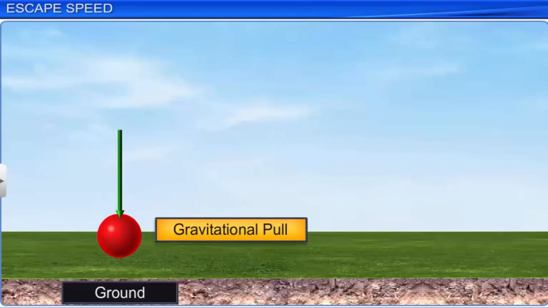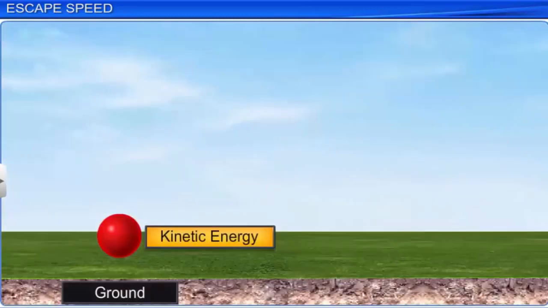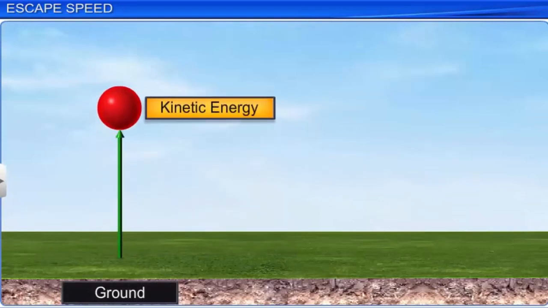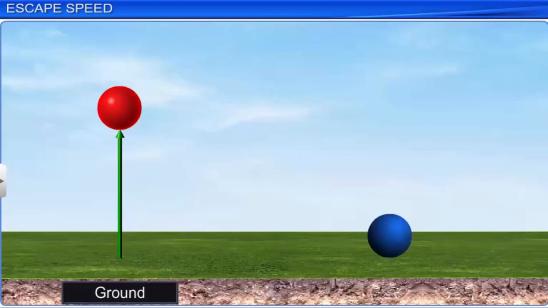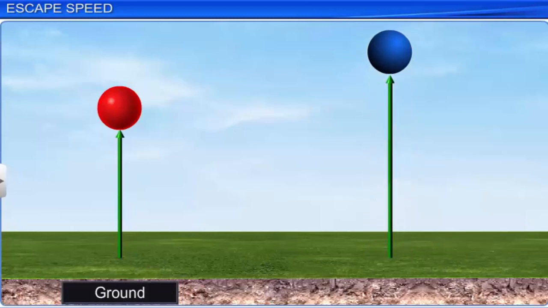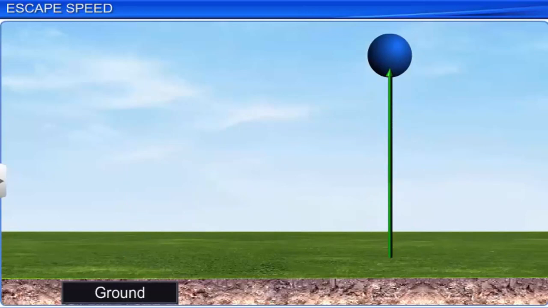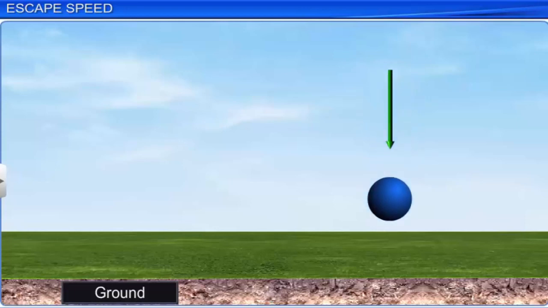Here, as the body moves up, its kinetic energy is converted into potential energy. This is based on the law of conservation of energy, that the total energy of the system remains constant. Thus, it is obvious that if the velocity of projection is increased, the maximum height attained by the body increases. But whatever the maximum height attained by the body projected vertically upwards, you feel that the body comes back to the Earth. Is it possible to project a body vertically upwards at such great speed that it does not return to the ground?